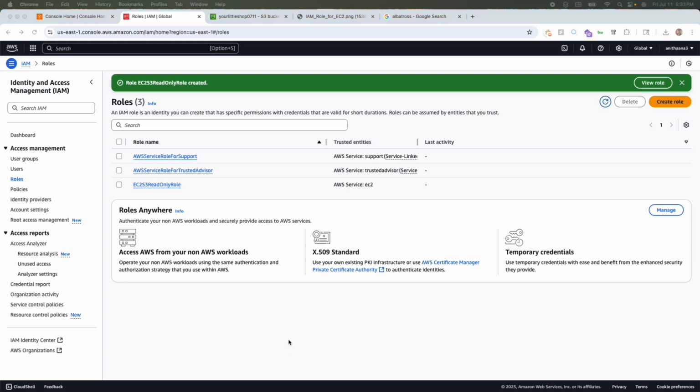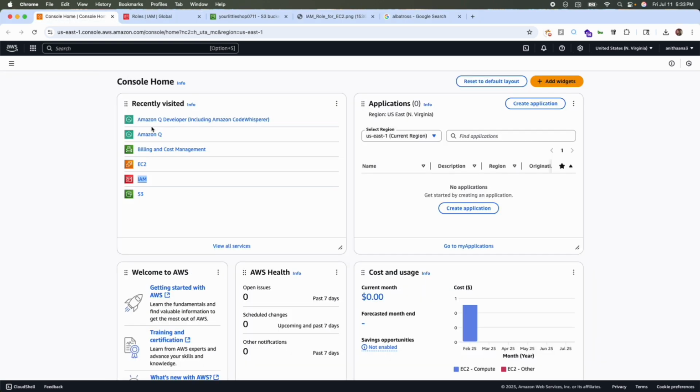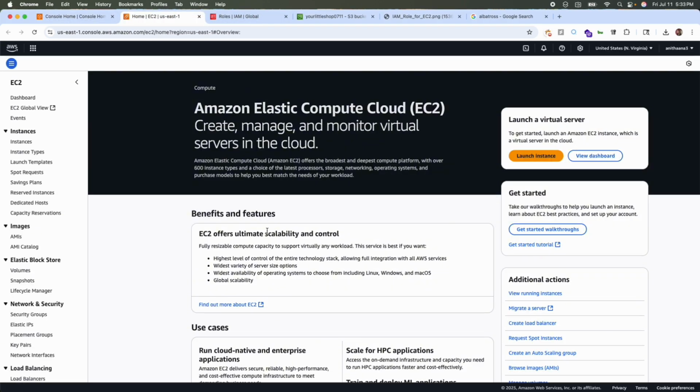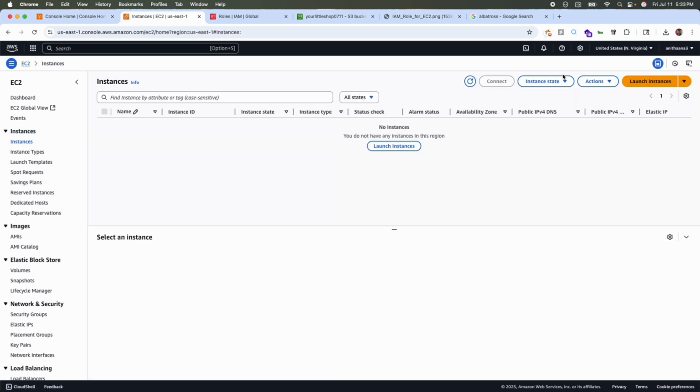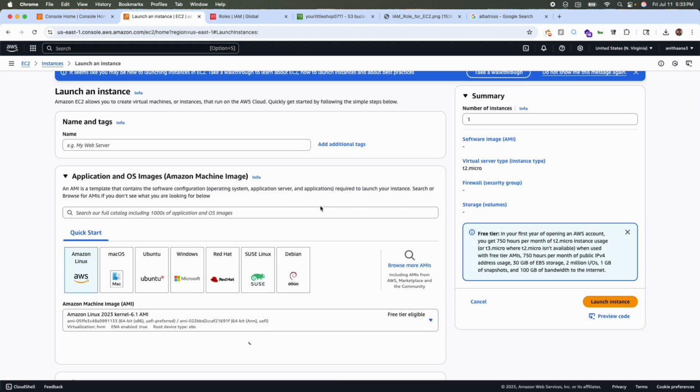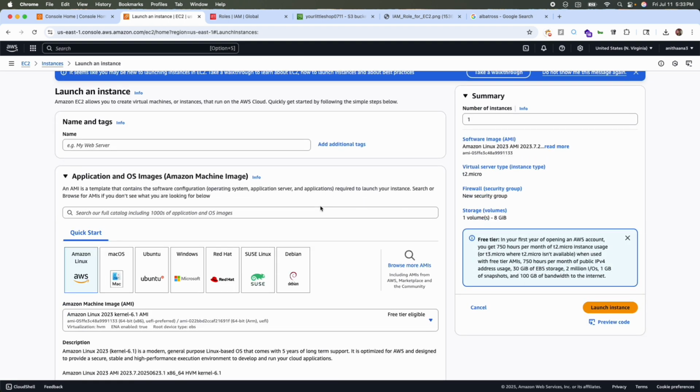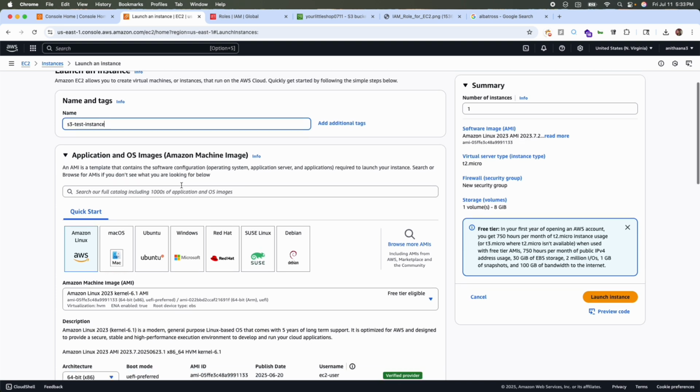Now let's go and create an EC2 machine. EC2 instance, launch instance. Give it some name. I'm going to give S3 test instance.